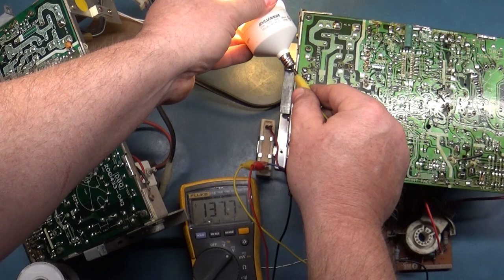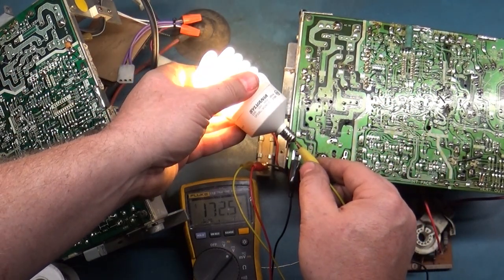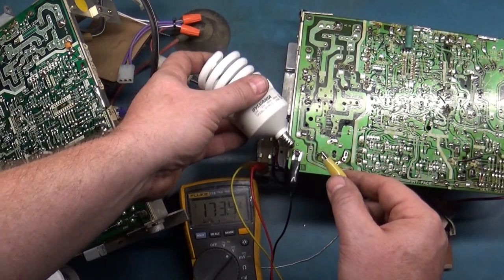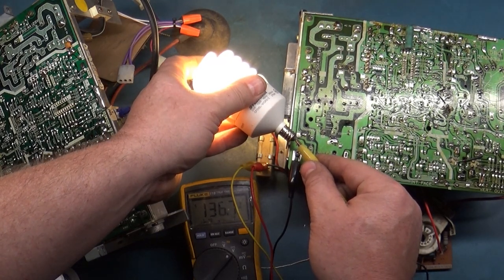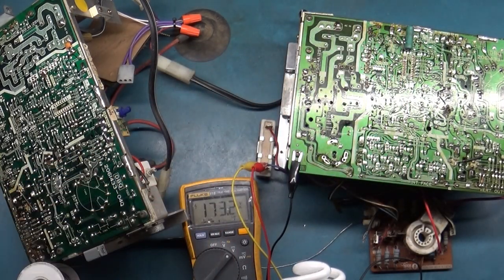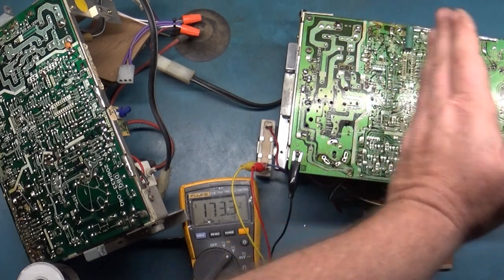137. So I think that may be correct. I can't say. But if you look, the light bulb is lit up. Light bulb lights up. So that's the regulated side of the B+, is the blue wire. You can see it goes down from 173 to 137, but it's not that much of a load on the circuit. So anyway, our power regulation side is working. All of this side of the chassis is good now. So our problem is going to be on the output side. So we need to do some more testing here, see what we can figure out as to why it's bad on this side.